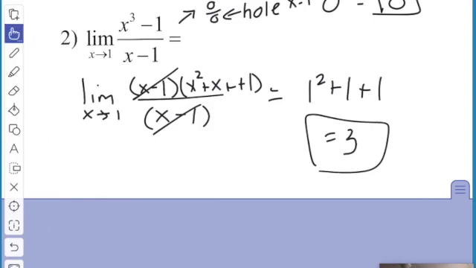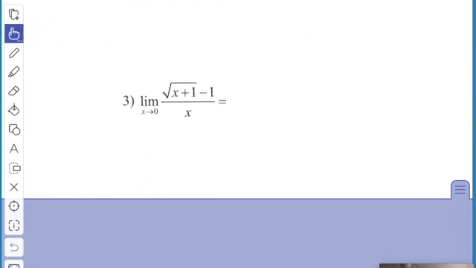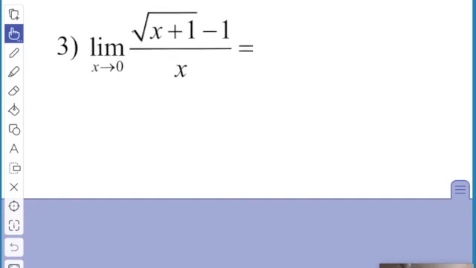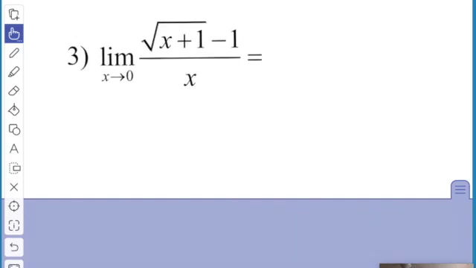All right, we got one more here, and this is where it gets pretty dang cool. Now, you might recall, I'm trying to remember when this came up. I know I taught it in Algebra 2, so maybe in your Algebra 2 class, maybe you did some in College Algebra Trig last year.